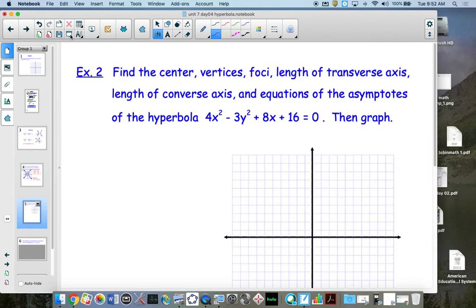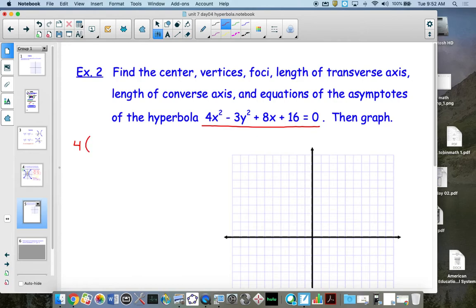First of all, we're given the equation and we have to find out all the information. We need to know A and B and C so we can figure out where the center and the vertices and the foci are at, and we can get the slope of the asymptotes, and then we can write the equations of those. So it all starts with dealing with this equation. Now, that's not in the standard form, but we dealt with this with circles and with ellipses. So what we need to do is put it in the right form. So we're going to have to complete the square.